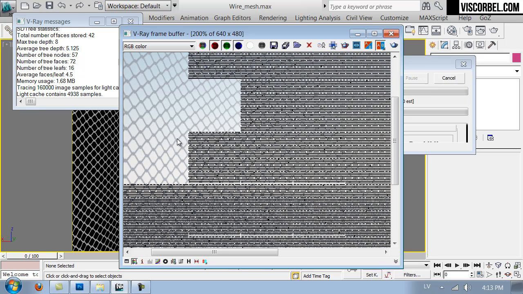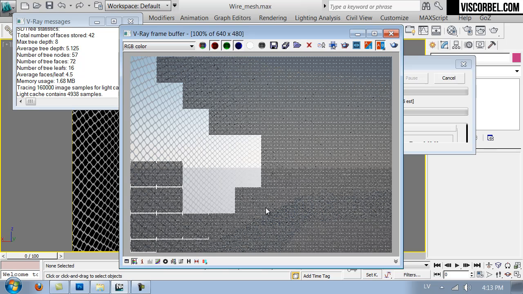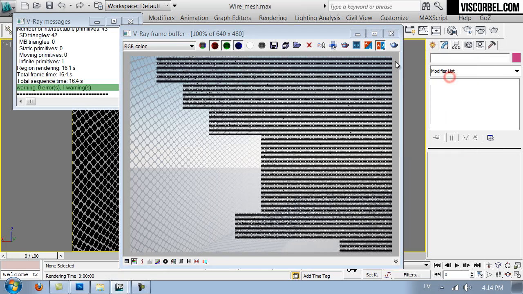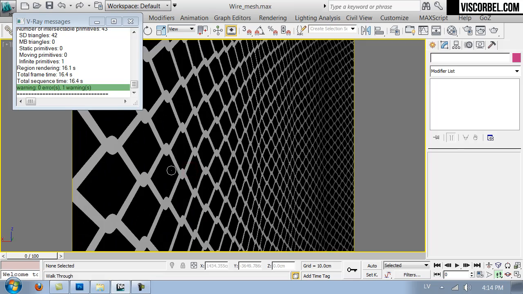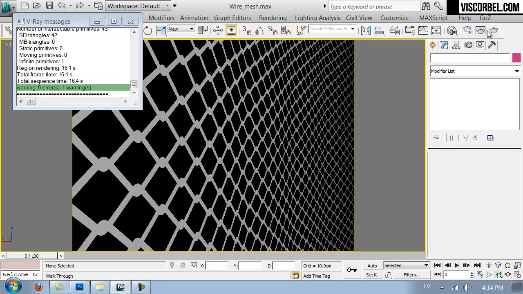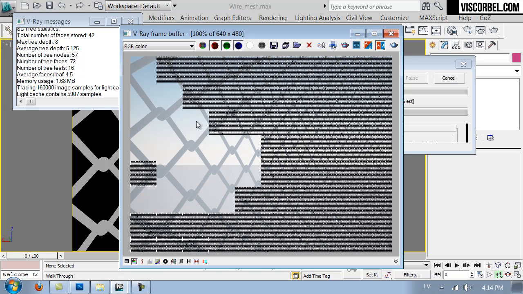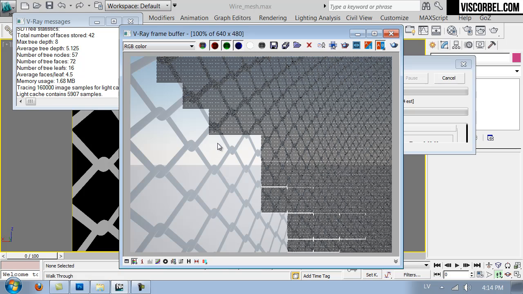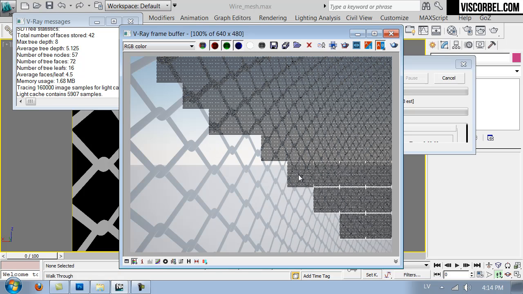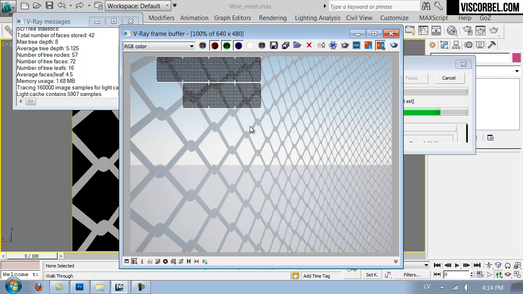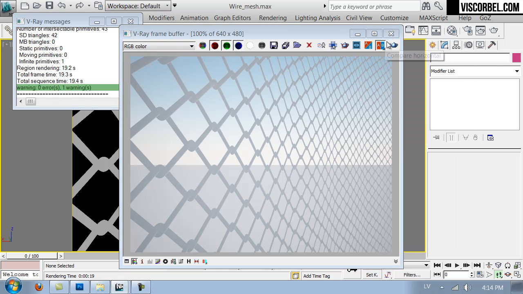And when we render, you can see it already looks pretty good. I'm gonna go closer so you can see the details better. Let's go right up to the mesh and re-render. So this works pretty well, and you don't need to model the entire fence. You can use a simple material, so from further away it will look pretty good.